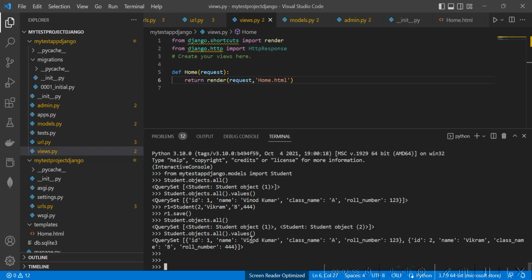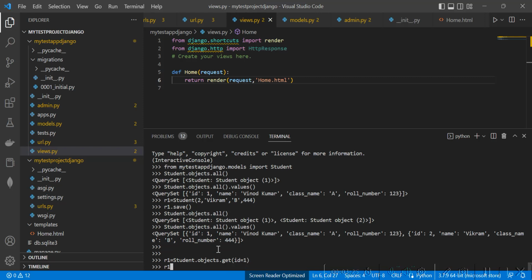Let's say I want to update this name. For this I will use r1 again, or we can give any variable. Then student.objects.get. We will use get to get the object. Let's say I want to update the object having id equal to 1.